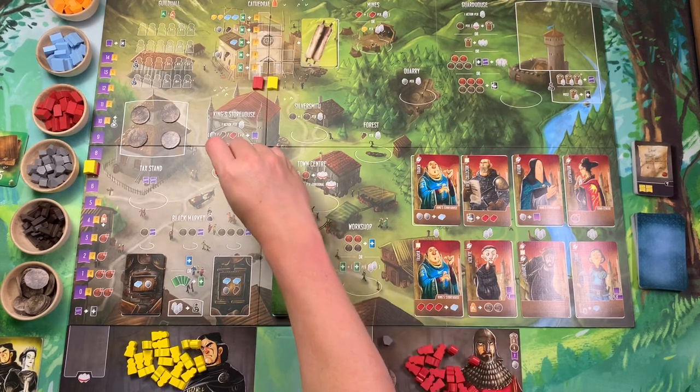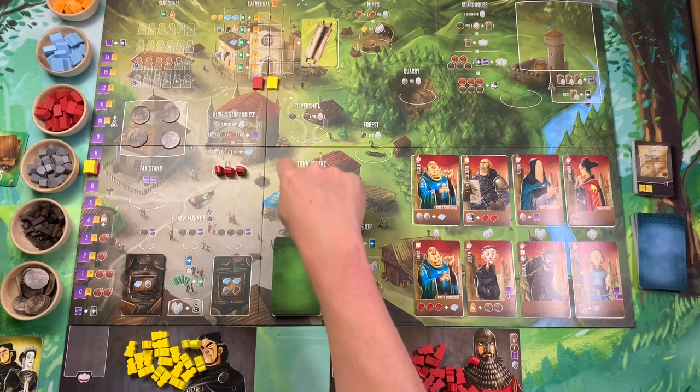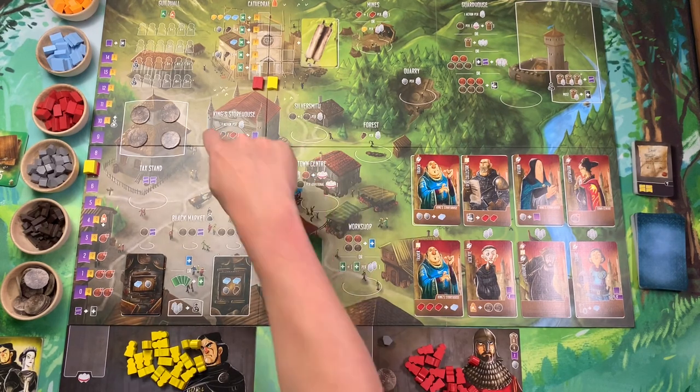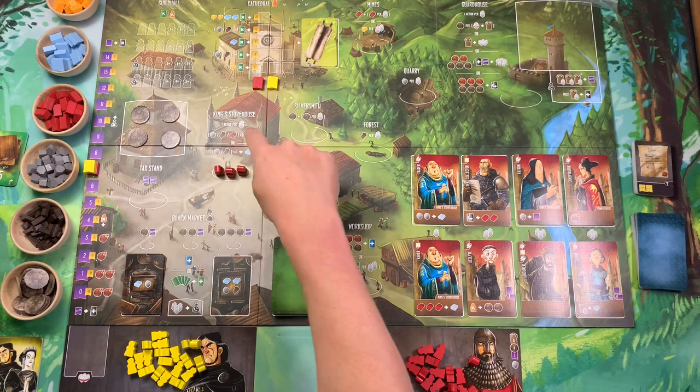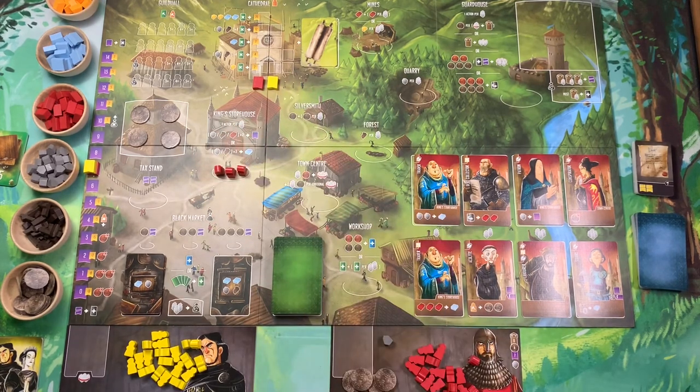The more workers I have here, remember this is a worker investment game, the more actions I can take. So if I have 3 workers here, I can actually move my virtue up 3 times as long as I have 2, 4, 6 resources to spend.